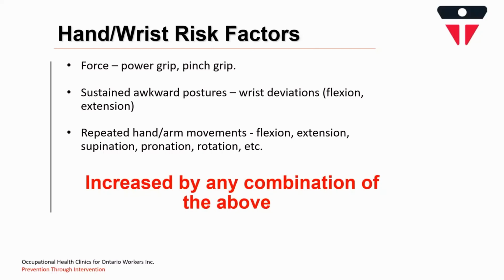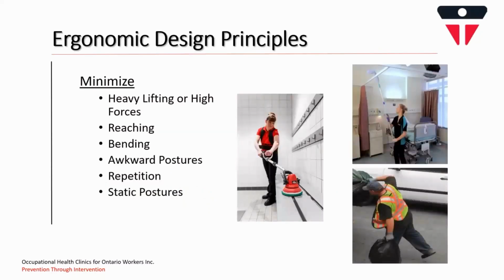Now, if we look back slightly to the shoulders and the back, all of those things that you're doing, you need to keep in mind that generally you're doing them with your hands, right? So they're all connected. It's very difficult to impart force using your torso and your back or your shoulders without somehow utilizing your hands as well. So it's very important to realize that a lot of these injuries don't occur by themselves.